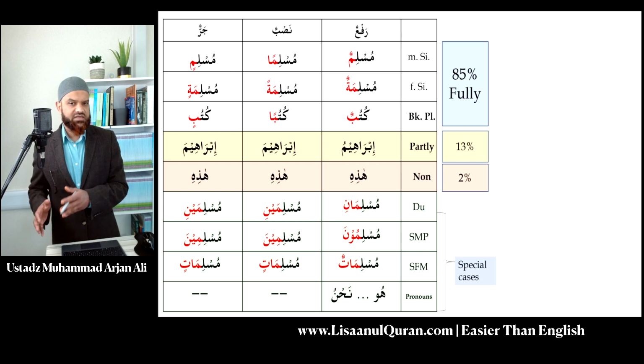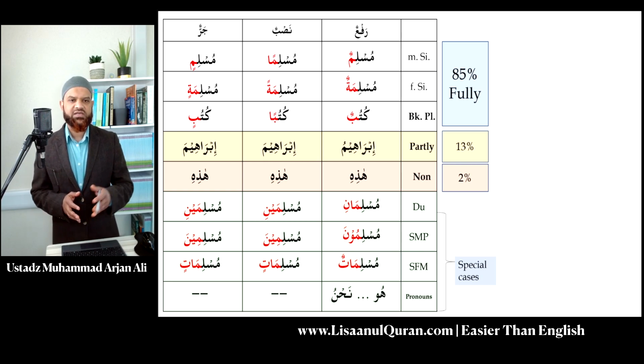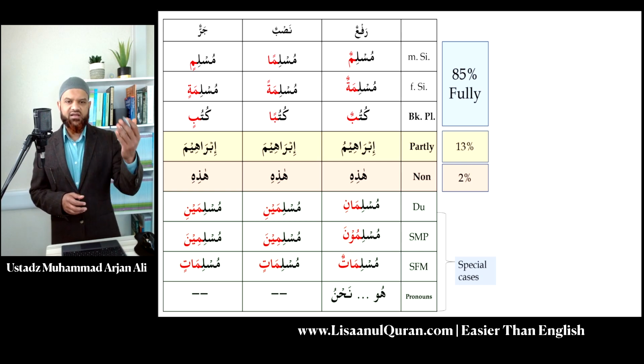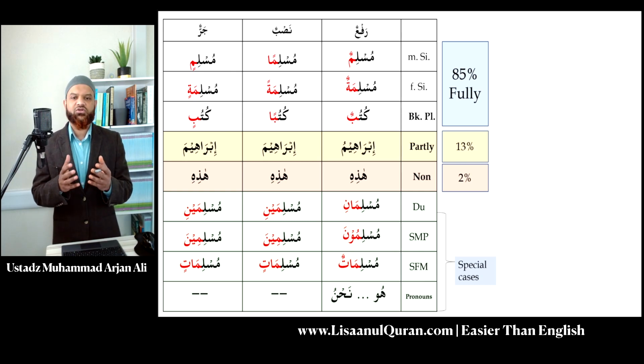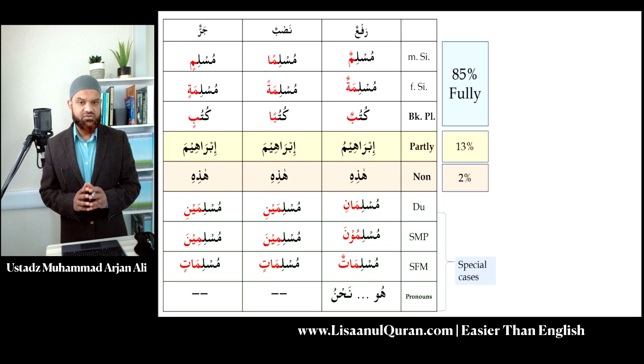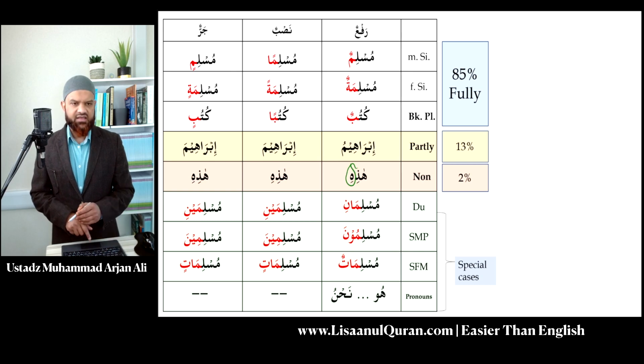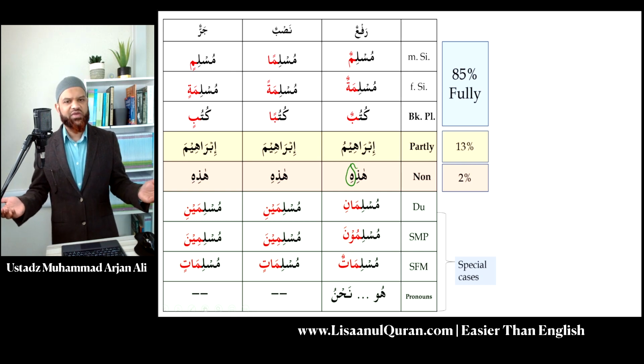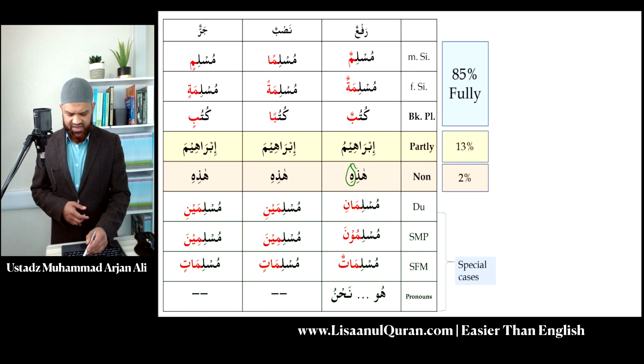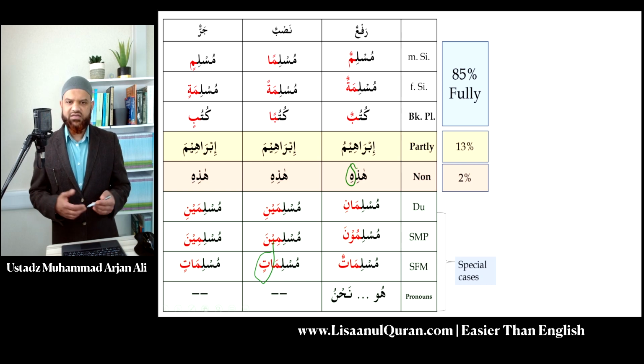When I first started studying Arabic, I was told that Dhamma meant Rafa, Fatha meant Nasab, and Kasra meant Jar. Now, if you learned that and you started your journey that way, though it could be argued that technically that is correct, it's very confusing. Please have a look at the screen here. For example, I have here Hadihi. Hadihi has got a Kasra. Does it mean it's Jar? No, this is a fixed one. So in Rafa, Nasab, and Jar, it could be any of the three. Or for example, here I have a Kasra. Does it mean it is Jar? No, this is Nasab or Jar.